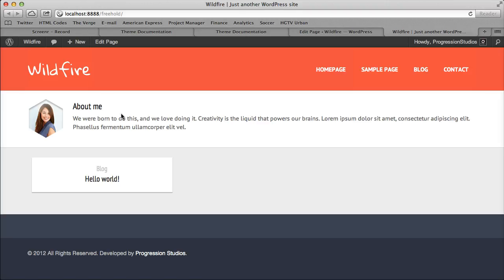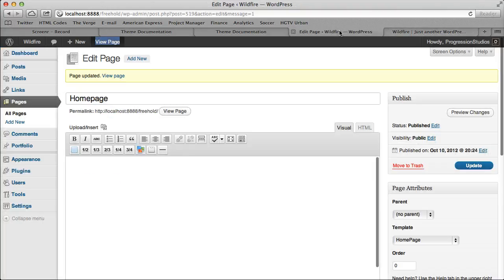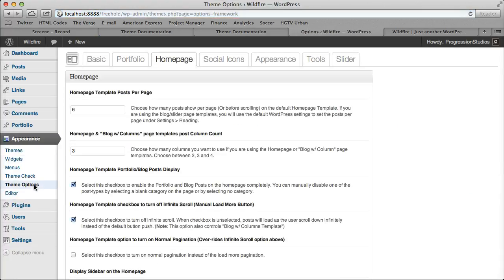A couple of things: the featured slider, we're going to go over in another video set. So if you're looking for that video, just skip over in the documentation of that area. Right now we're going to focus on the content of the home page. Let's start at the top. There's this area right here, and we're going to call that featured text. You can turn this on or edit it, and all of this area is modified in the theme options panel. So let's go under that, appearance and theme options.